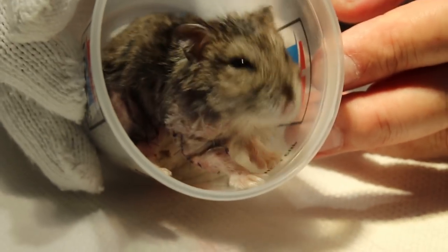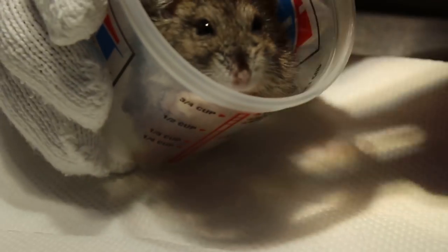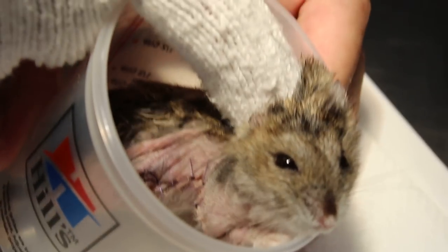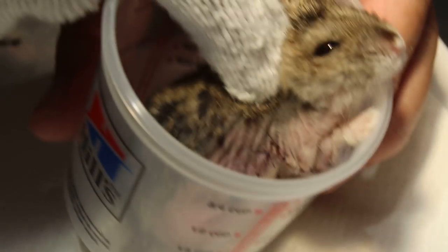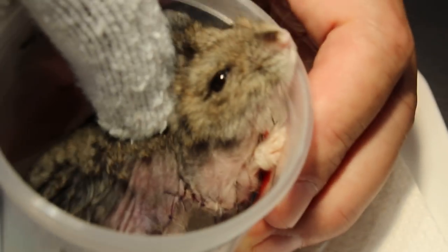given Baytril antibiotics for at least 2 or 3 days, because we cannot operate on a tumor which is badly infected and stinking. Otherwise, after maybe 3 or 4 days, these stitches will break down, and there will be a big smelly hole inside the flank, from the elbow down to the thigh, I would say. Now this is only day one. Day two, you can see the stitches are done by Dr. Daniel, and the wound is not so badly infected or inflamed, but we won't know till about 7 days. If within 7 days the wound closes, the hamster should be okay and alive as well.